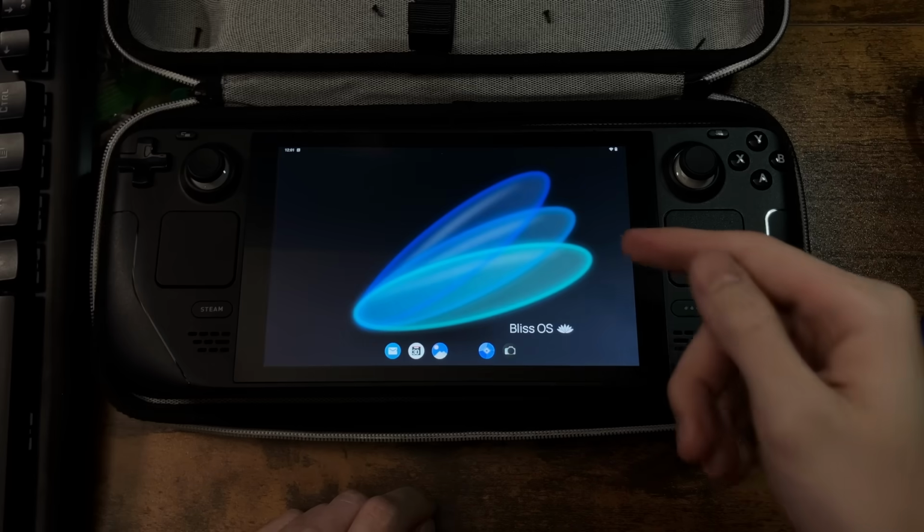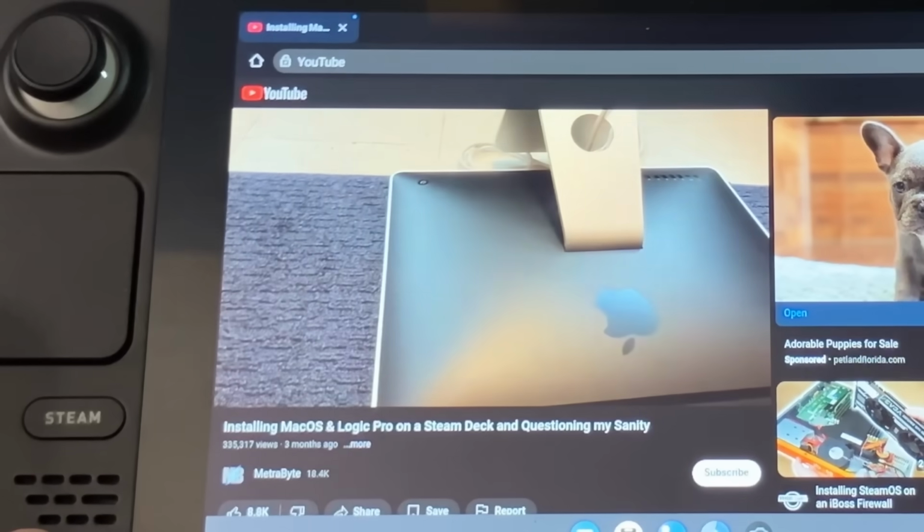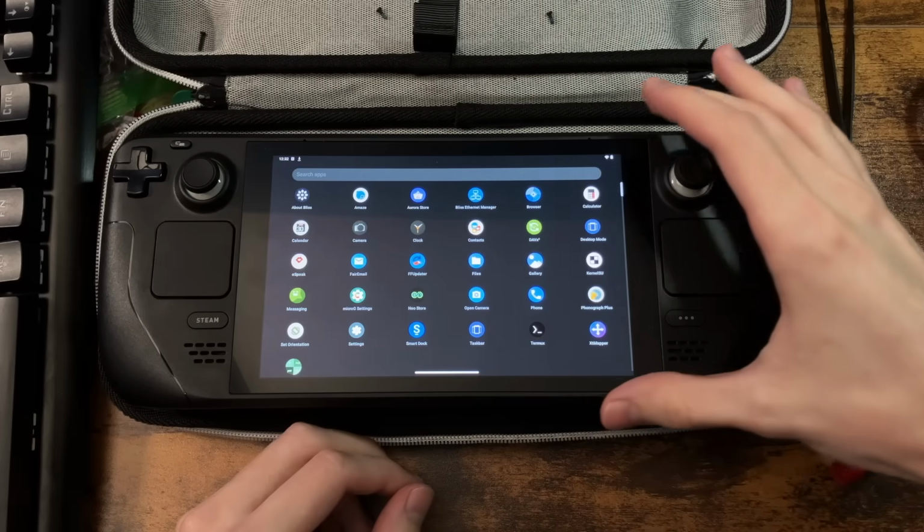Okay, well, we're connected to the internet. Can we watch YouTube? Here, let's watch this one. The Steam Deck. Wait, no, that's not. It's working. Wow. What else can we do on here?